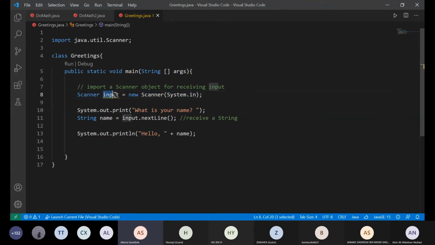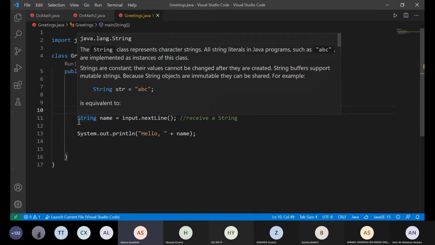You can name this scanner anything. Here I have named it input. You can name your scanner, for example, in. So the first line here, I have printed a statement, "What is your name?" It will output what is your name as string text, right?